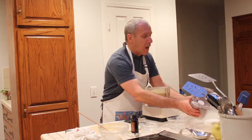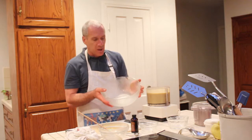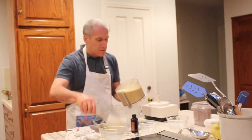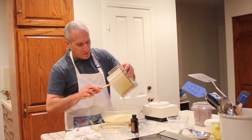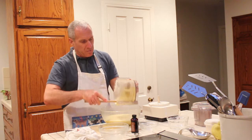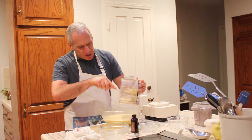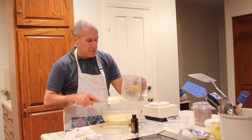So everything's been incorporated. I'm now going to put it in a, for me, this is what I use as a souffle dish. It's just a glass Pyrex baking bowl that I've buttered and prepared to go into the oven. And you do this really easy. I would use the spatula to hold down the bottom of the blade of the processor and let all of this luscious carrot mixture come flowing out and get all that out. And this is going to go into a preheated 350 degree oven for an hour and 15 minutes, 75 minutes.